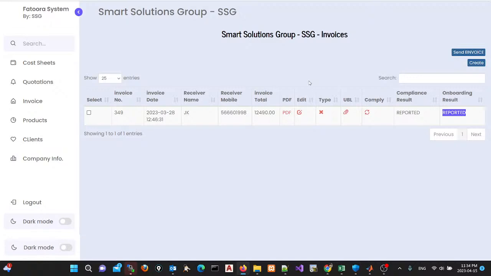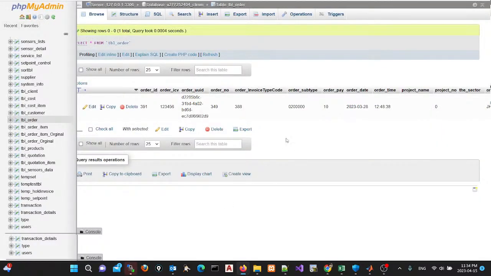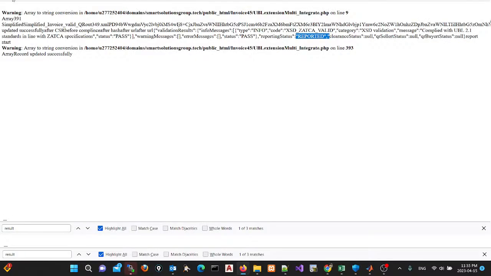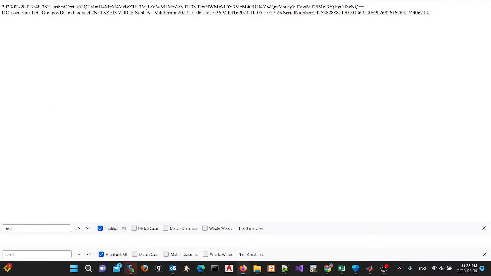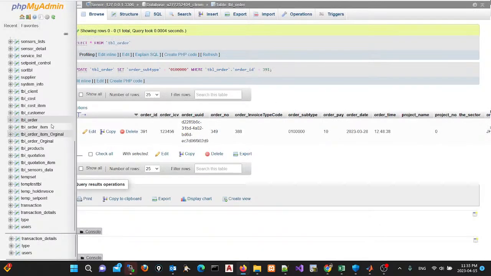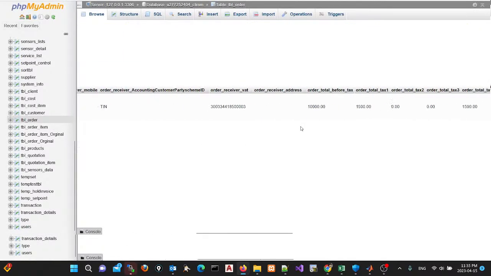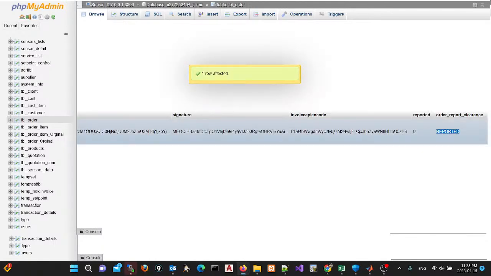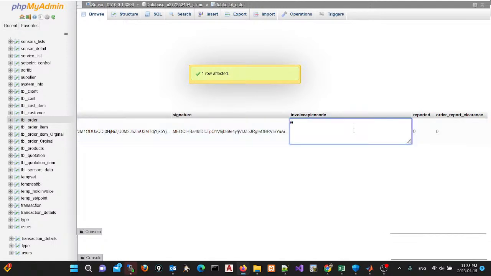Now I'm going to check if I change the order to 1, which means this invoice is a standard invoice. So let's just test. I didn't test it actually. Let's see, create first. Wait a second, let me make this one 0 to see what exactly the result is. And also this, just for some reasons.